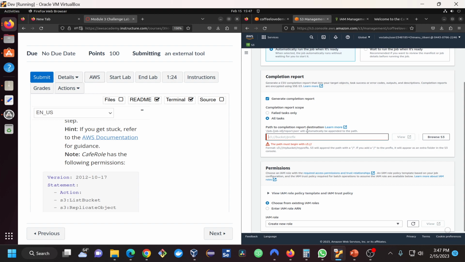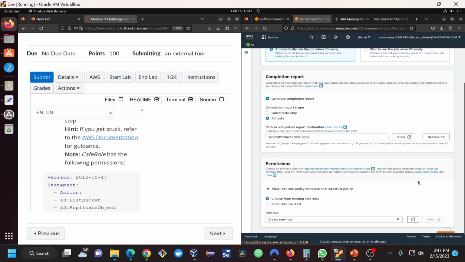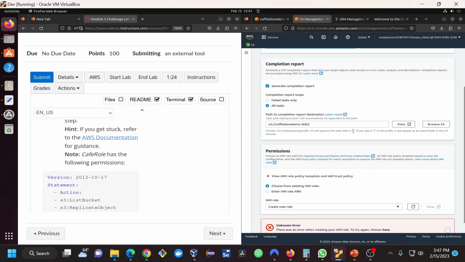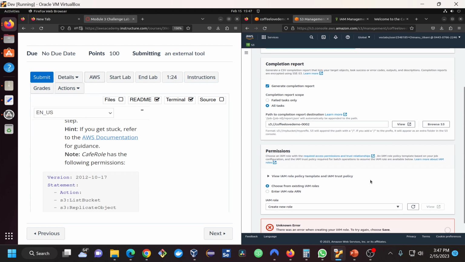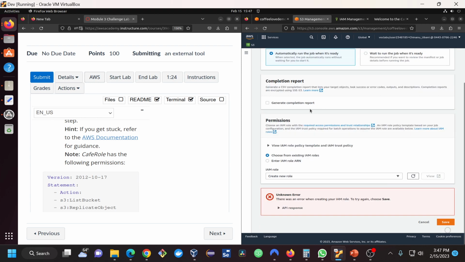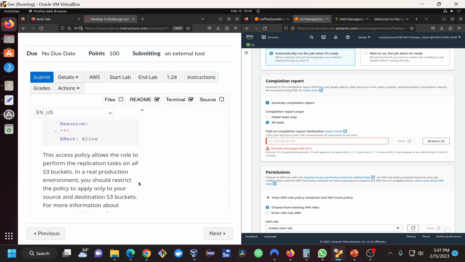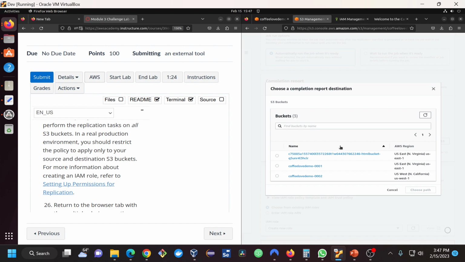Path to completion report destination. Okay, then don't generate the report? Then how do you know if it was completed? Yeah, you want to generate it.